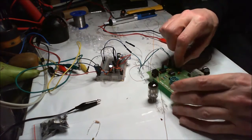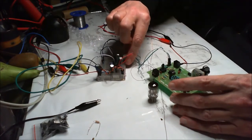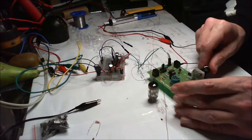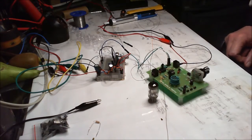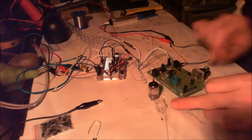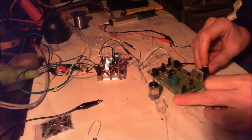So I'm just going to put it onto crystal and turn the amp up full blast. I can hear a little bit of a buzz because of this fluorescent light, and if it gets too bad I'll turn that off and put the other light on. There we go. Right, it gives a nice ambiance in here, all yellow. That's with that little lamp on full blast.